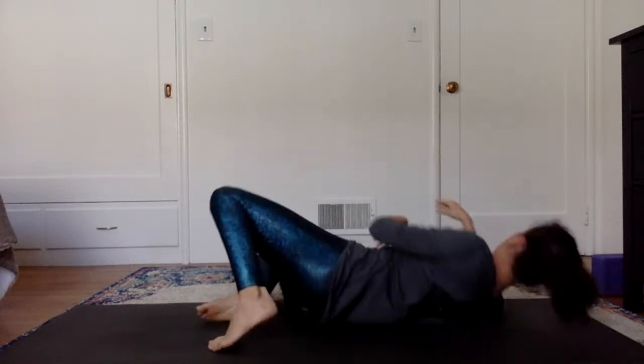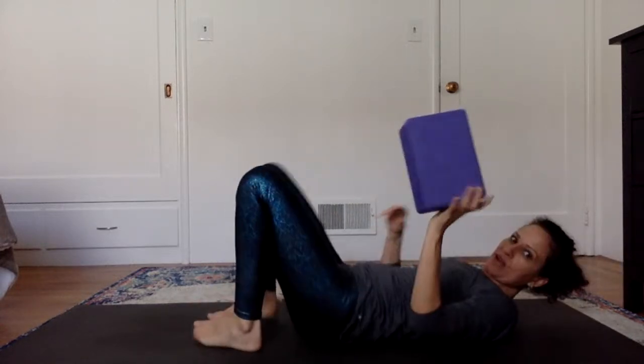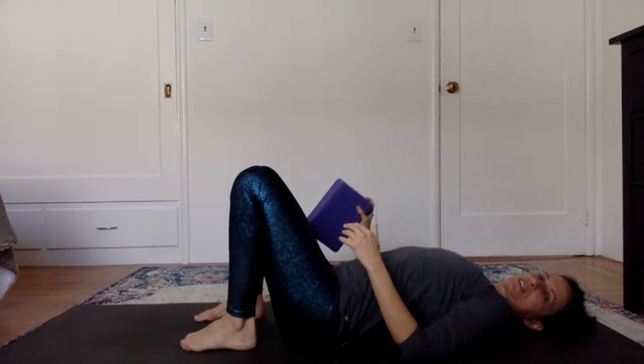So if you have a block, a yoga block, I want you to grab it and you're going to use it for this next one. If you do not have a block, do not stay up as long. You might be able to take a bunch of books and prop them under. We're going to do bridge.